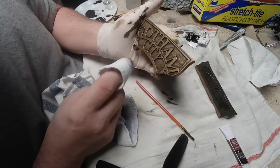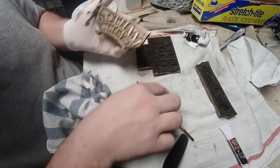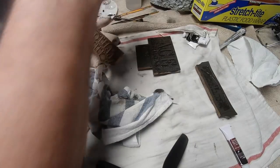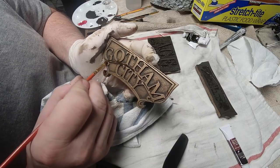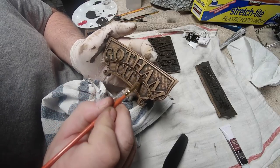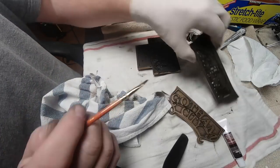Yeah, so it looks like a kind of bronze plaque that's collected some grime. We actually need to go back and add a little bit more between here because I took a little too much off, I think. There, let that dry for a second.